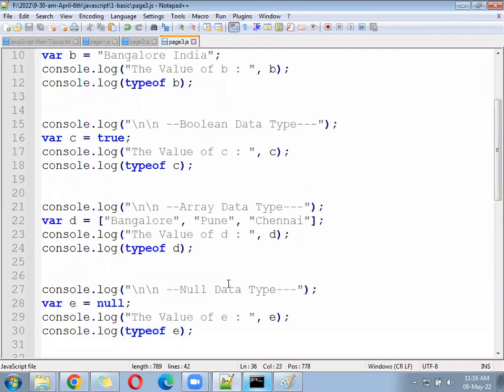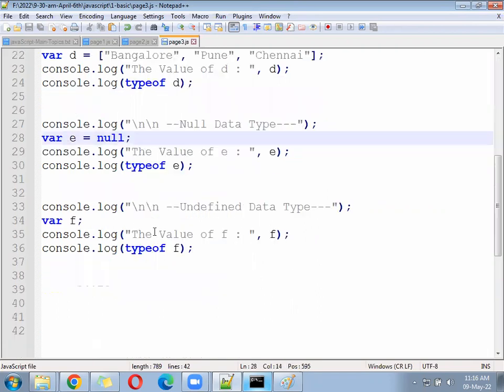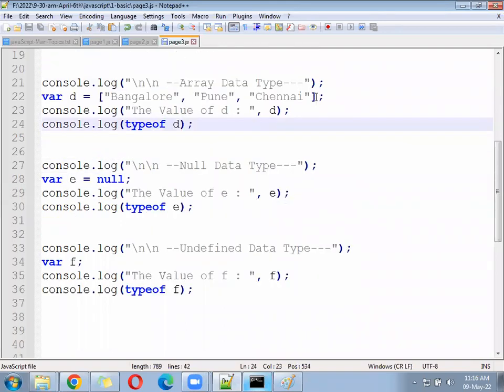So how many we found? Number, string, boolean, array, null, and then one more called undefined. This is printing as an object, so no matter, it's called a null. And another one is called an array. In array we have JSON object also. Their key value will come. Let it be the next level.